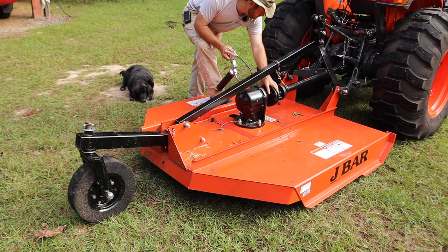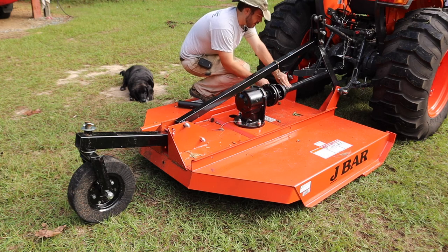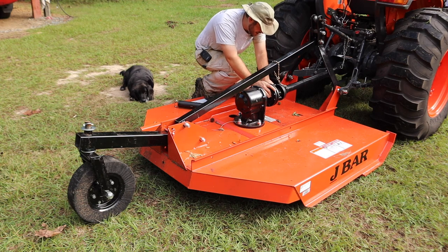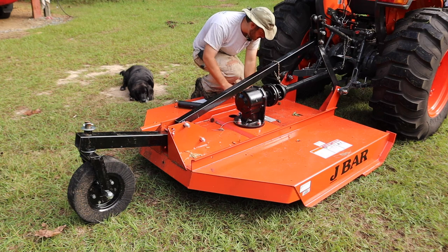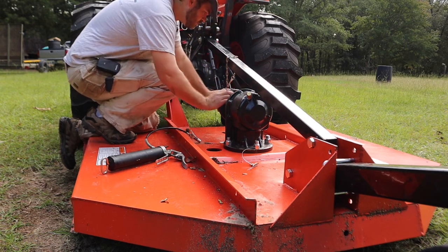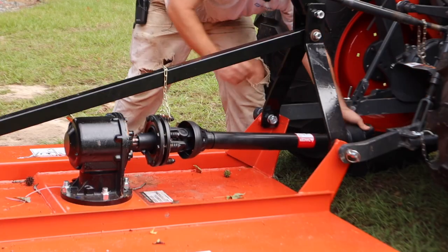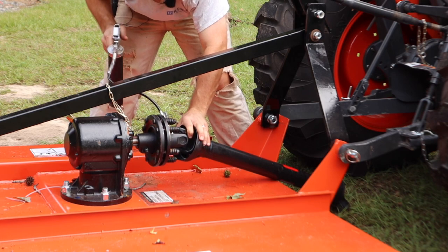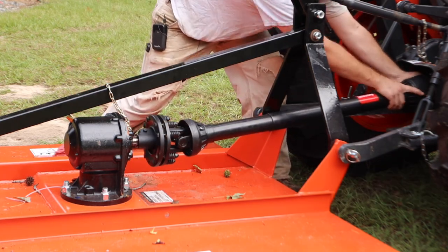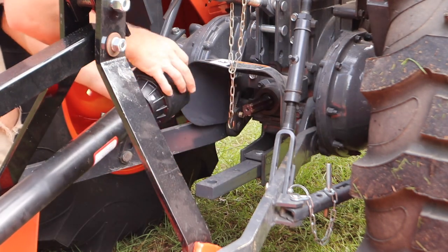This is a JBar brand machine. This is made in Georgia, in North Georgia, and it is a pretty heavy duty machine. I've been pretty impressed with it so far, except for this grease fitting that's in a really inconvenient location. Man, I can't even get to that grease fitting. I'm gonna have to turn it. Hang on just a second. I forgot about this one up here too. There we go.